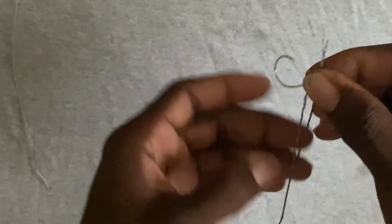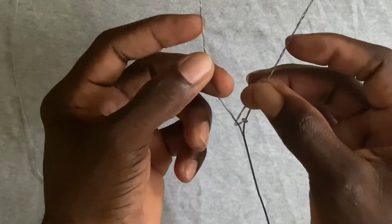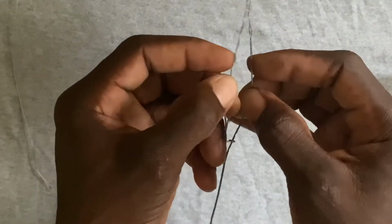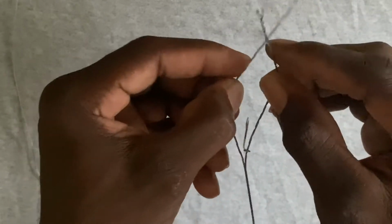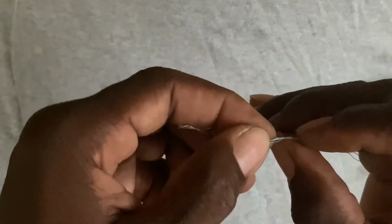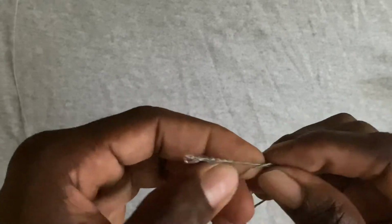So now that all of it is through, what you want to do now is start making a curve, probably 1 over or 1 under. It doesn't really matter how you go. The most important part is getting it to lock inside one of these grooves. Once it's in one of the grooves, you're good to go. So look for a groove, find the one that interlocks it, and then you're gonna start rolling.